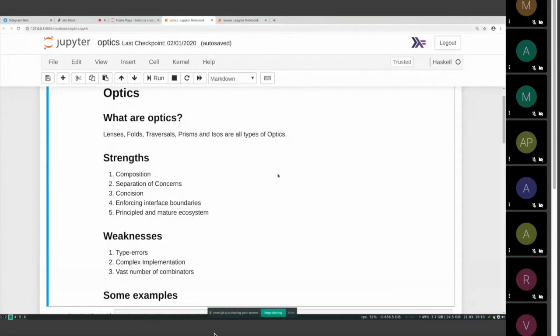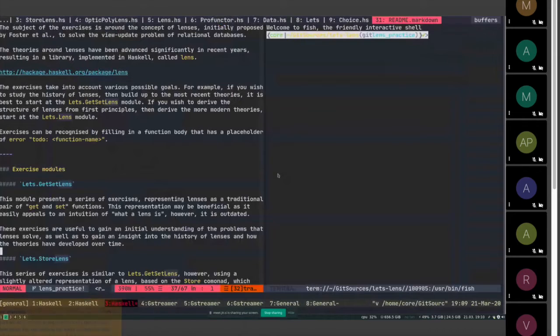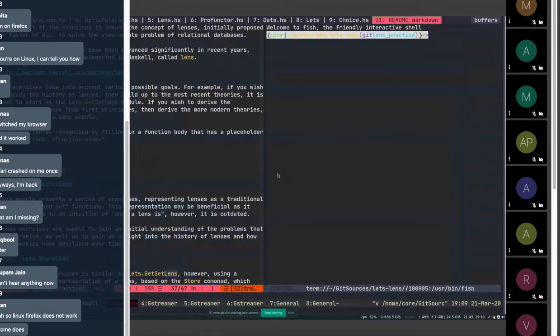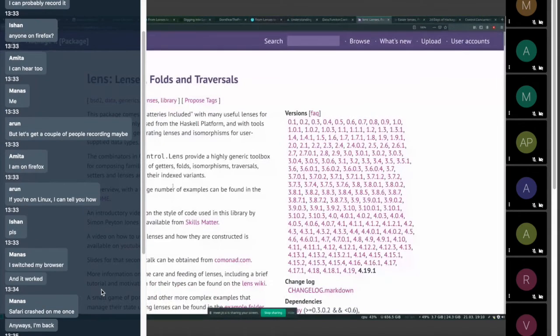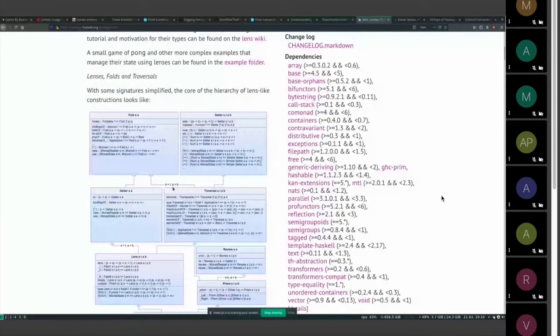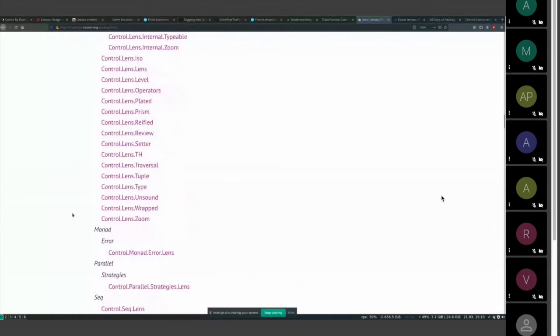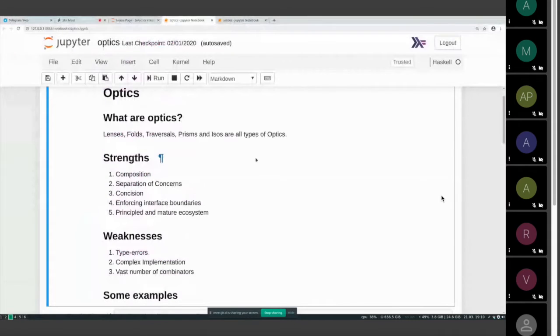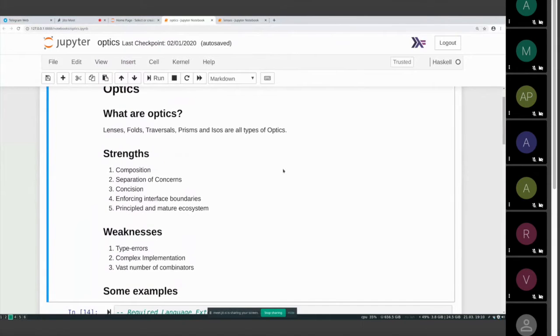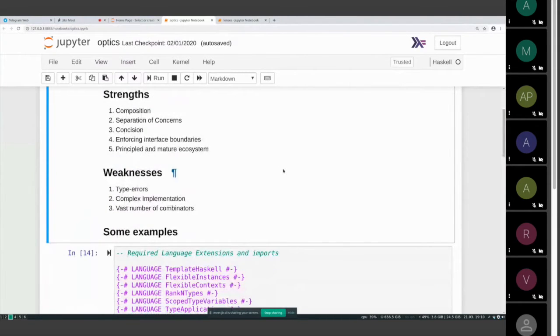Just note the library in Haskell is known as Lens by Edward Kmett, but it actually has everything: lenses, prisms, isos, traversals, and a whole bunch of other things. So today we are only covering a small portion, which will be lenses, to get started with.